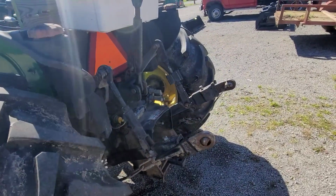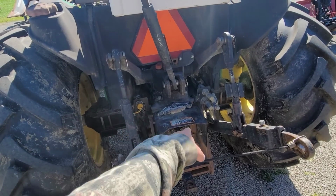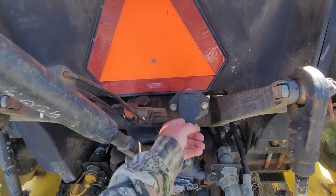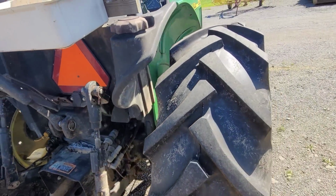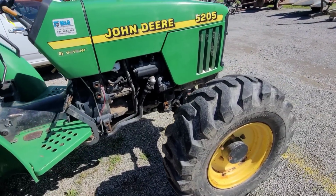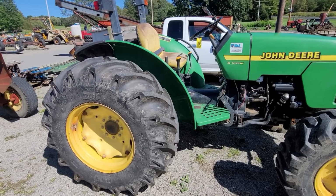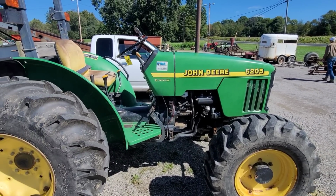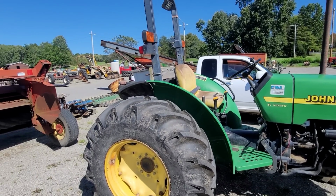16.9 24s. Looks like Cat 2 on there. Yep, remote there, got a remote going that way. Haul you a trailer and stuff. Yeah, and I don't know, Stony Ridge Farmer had one I think was about this size, maybe one size up, but he didn't care for it. But you're a John Deere guy, there's no changing your mind on that.